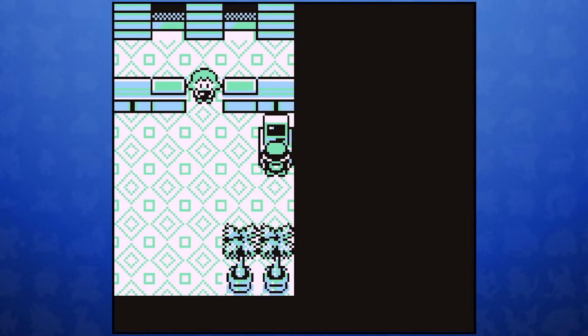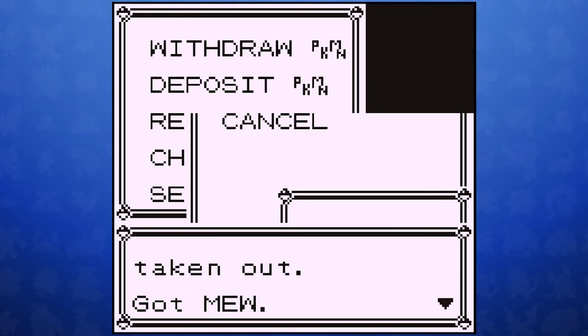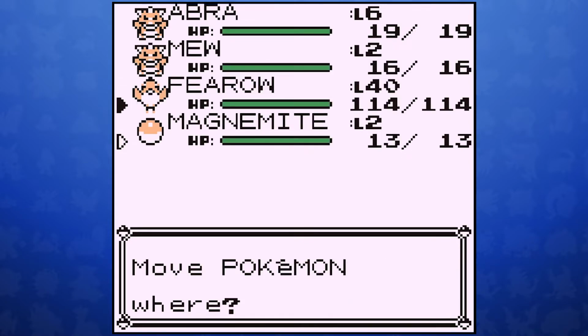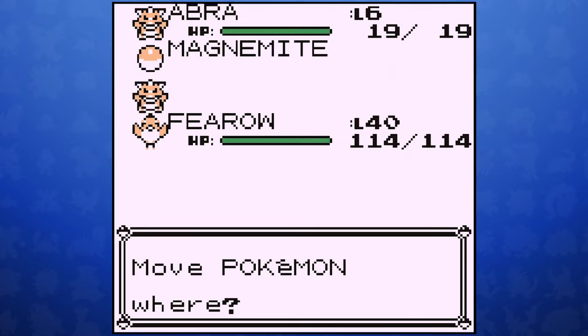So, how do we perform the Pokemon merge glitch? Well, it's actually pretty straightforward, but you will need 5 things. A donor Pokemon, a recipient Pokemon, a glitch Pokemon M, any random Pokemon, it doesn't matter, and an empty Pokemon box. Now one thing to note before I start, any Pokemon that's below M will turn invisible. Not only that, but it'll also give it some really weird side effects. So a good rule of thumb is to always have M at the bottom of the party. But now that we're ready, the glitch goes as follows.